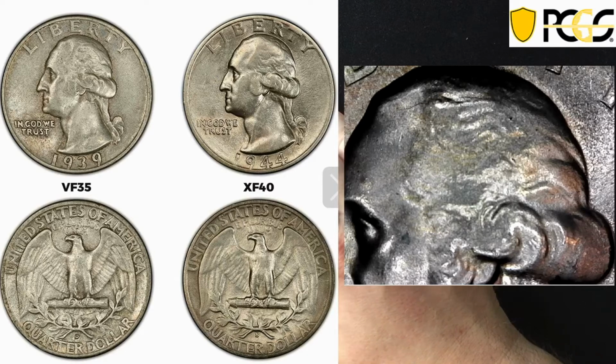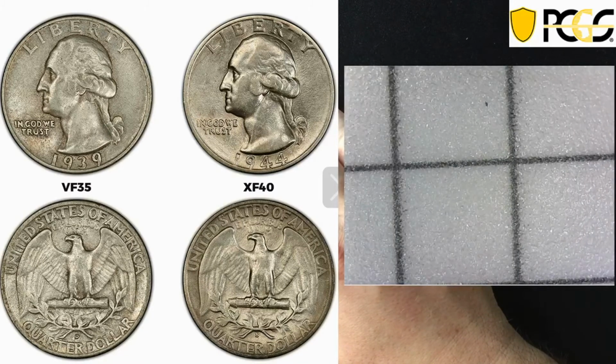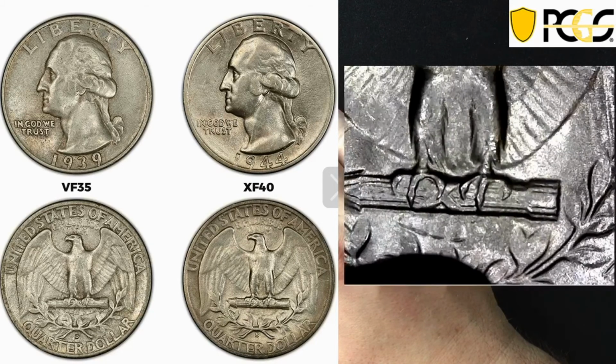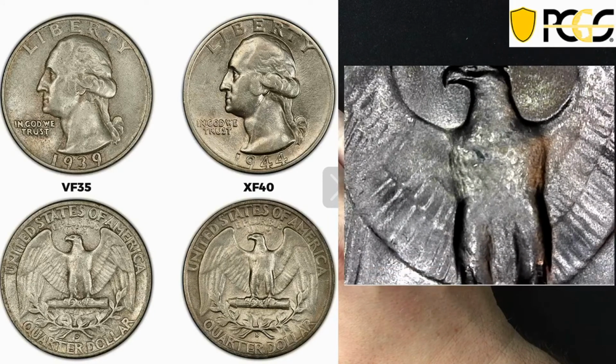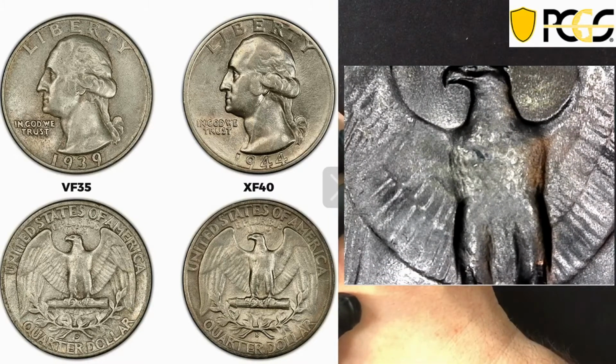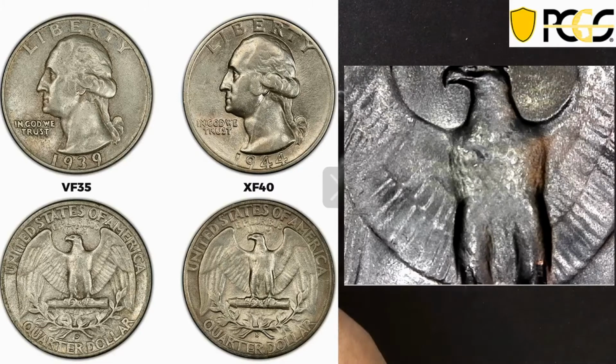And then let's flip it over to the reverse and have a look at it here. Let's look specifically at these breast feathers. You can see right in the middle of that eagle, there is definition left in those breast feathers. And if you're looking down at that XF40, that's gone. There's no definition there at all. You can still see definition on the coin I have under the scope.